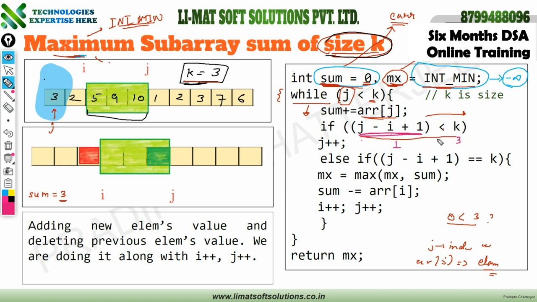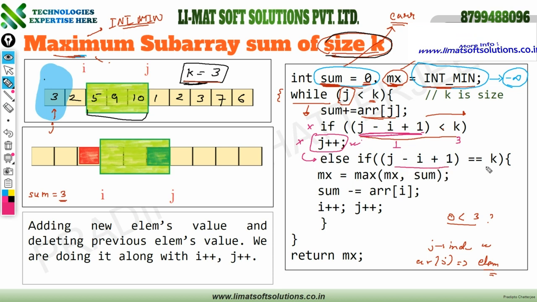So have we got the desired window? No, we have not got the desired window. That's why I will not perform this statement, this i plus plus statement. I will not perform it because this condition is false. According to the if-else condition, only if this condition is true do I execute this statement. After that, if this if is false, I will go ahead and check the else if condition. In the else if condition, I am checking whether I have got the desired size window or not. For this question, the explanation will be different, but I am actually talking about this particular thing.